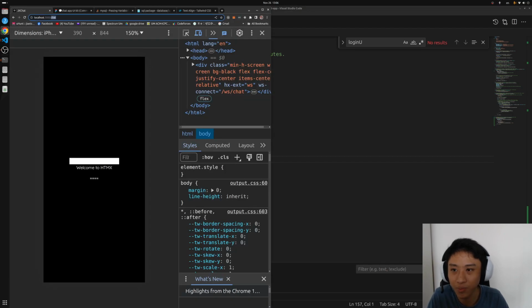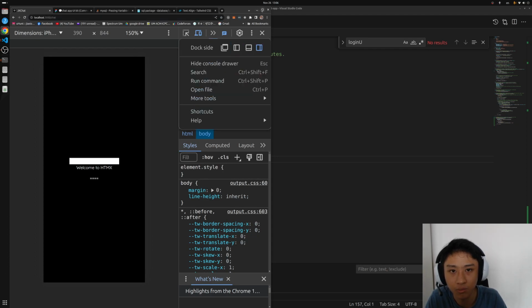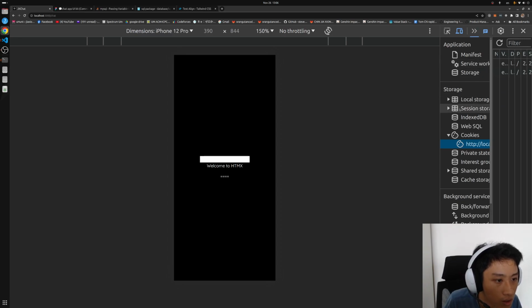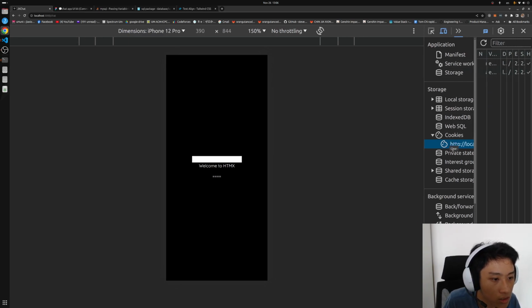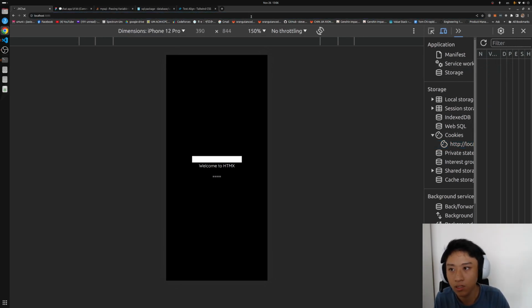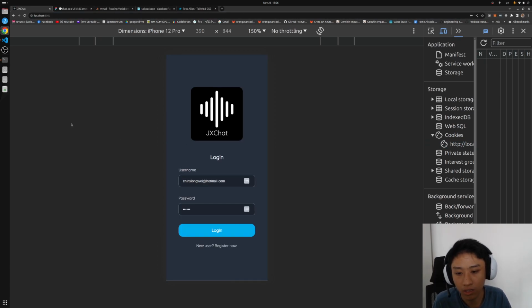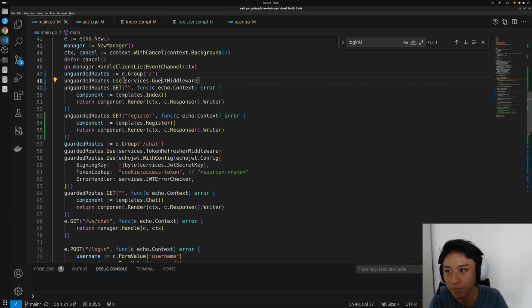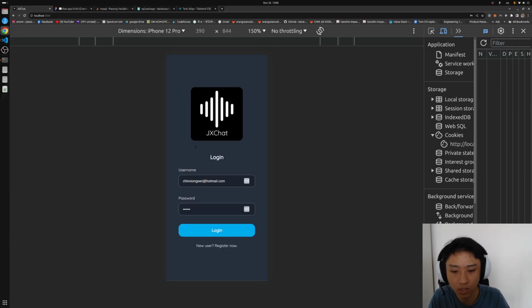Well, there's a lot of operations in the user side. Probably I'm just going to remove the, can I remove the cookie manually? Let's see. Well, we have this cookie and just clear the cookie and go here. Okay, we can now log in. So we have the guest middleware set up already, so that logged-in users will not go to a login page. And we want to also see the login.